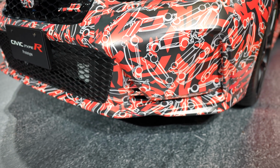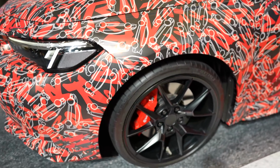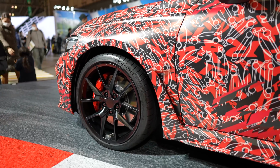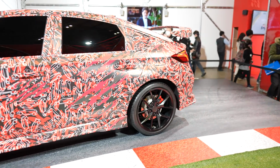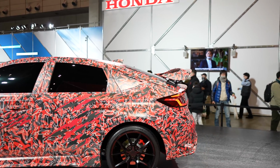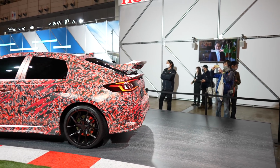I want to show you guys some of the details that I'm not seeing in other reviews or in other close-up looks at this car. I also really like the detail over here of the rear fender vent. I love fender vents and fender louvers, so it's really nice to see the new cars have these details built into them. This hatchback kind of shape, we've gotten used to it from the FK8, so I think it does look quite good. And the rear wing is much, much less aggressive than it used to be.